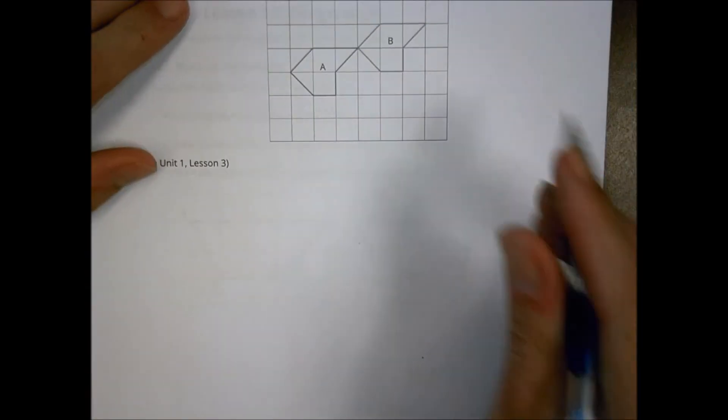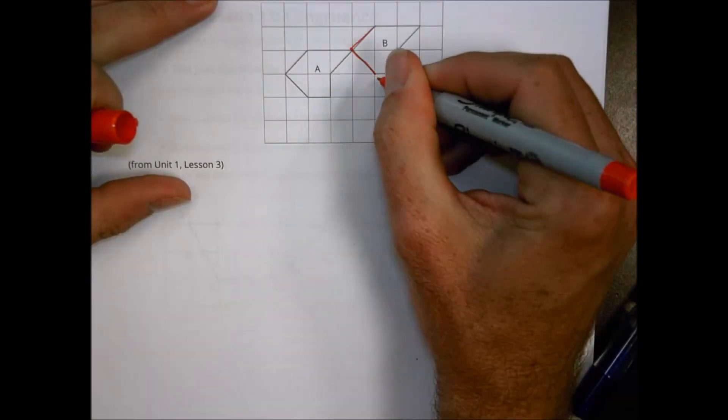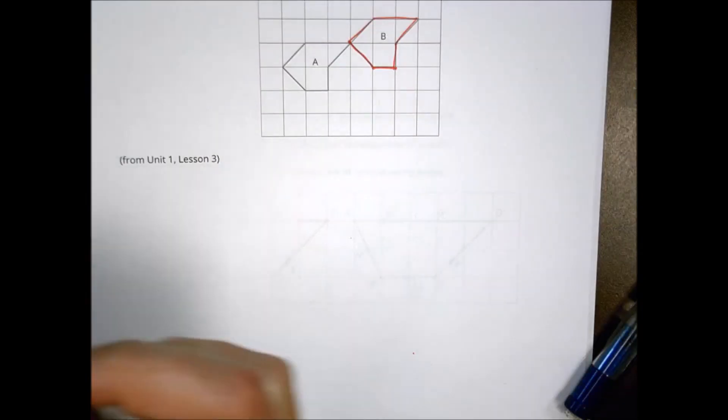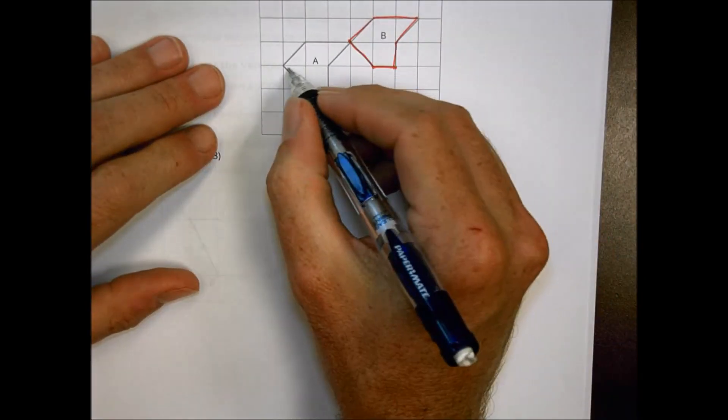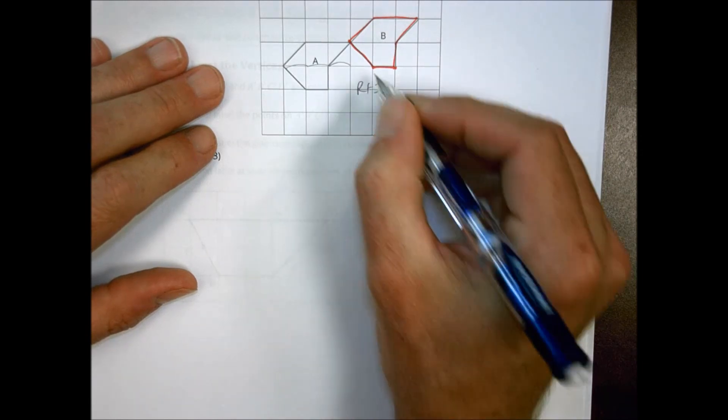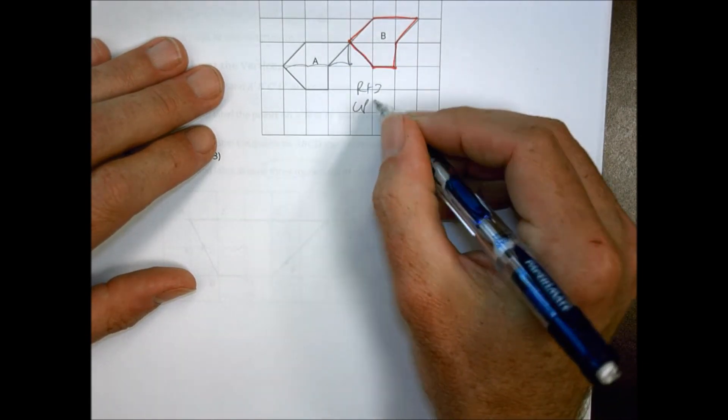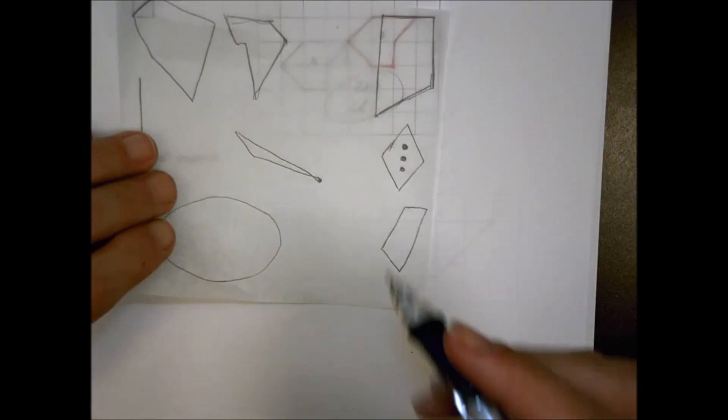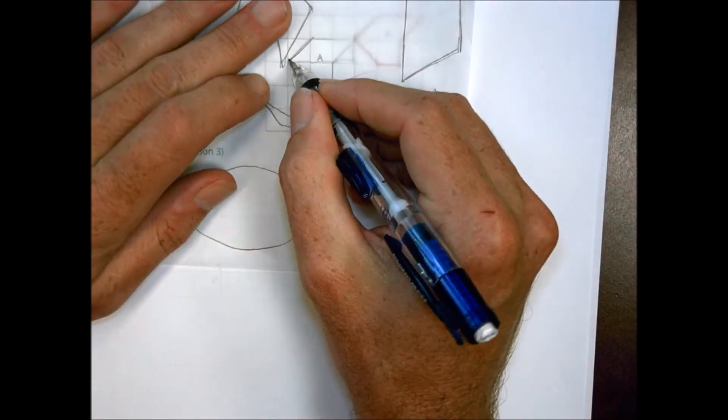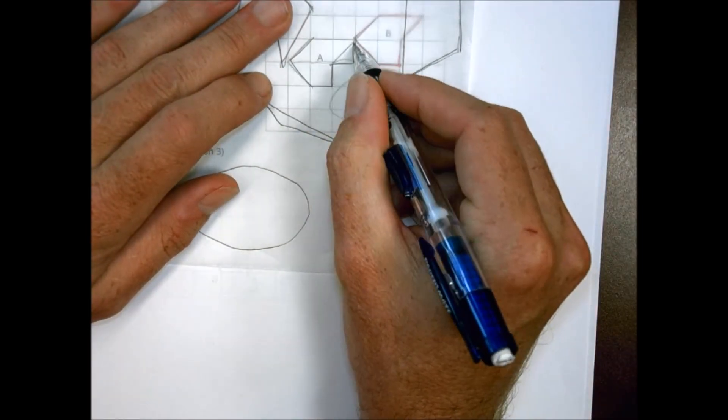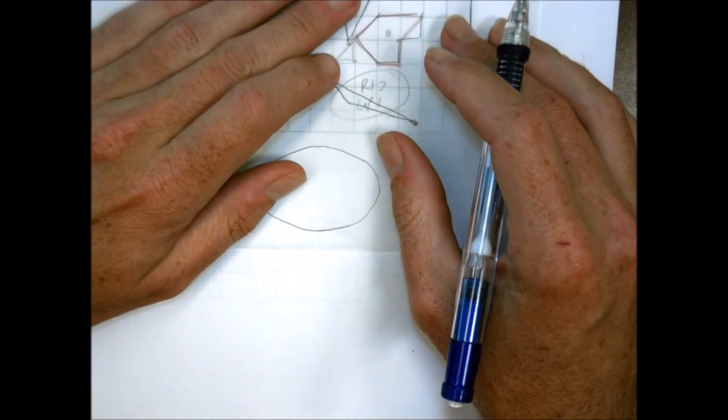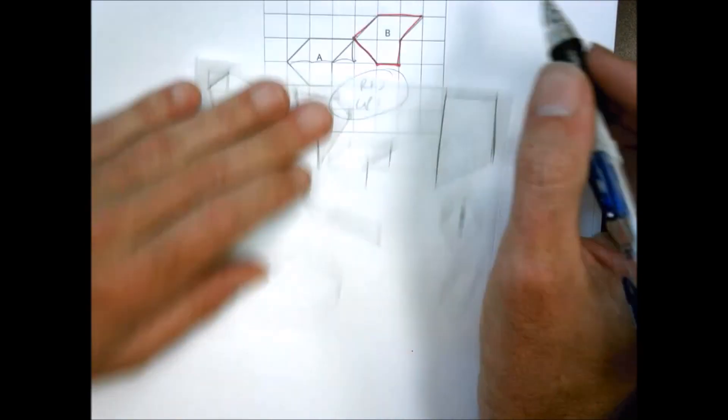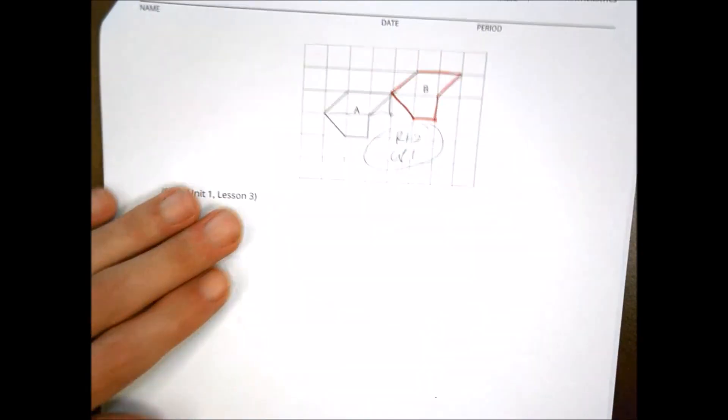And finally, the last one for today's lesson, we take the shape here. And this one's pretty straightforward to move from A to B. Essentially all that we're going to be doing is translating A as it looks like three to the right. And then we're going to, once we're here, we're going to go up one. So it's a simple transformation to go three to the right and up one. And so we can call that a translation because there's no pivot, no turn, no rotation. It's just straight three and up one. Oops, I drew my shape wrong, sorry about that. And there you go. That's the idea. Alright, hopefully that helps. Have a great day.